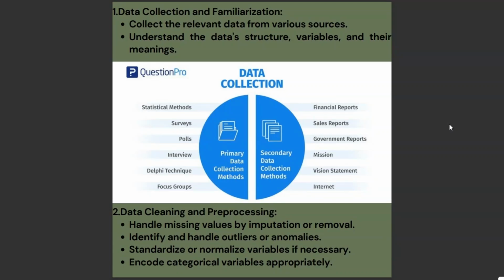Encoding categorical variables. We should be able to know what is a categorical variable. Those variables, for instance, male, female are categorical variables. Whether you attribute number 1 or number 2 to male, or number 1 or number 2 to female, does not make one superior to the other. It is just a number we put by just assigning. So those numbers are categories. So we know how to encode them so that we can be able to bring them into analysis.